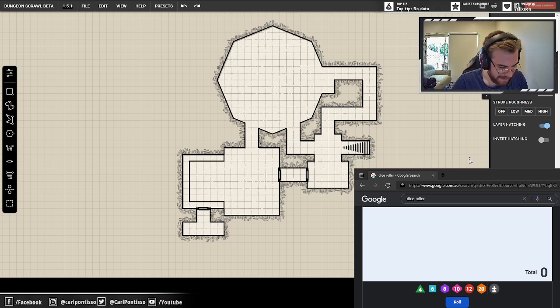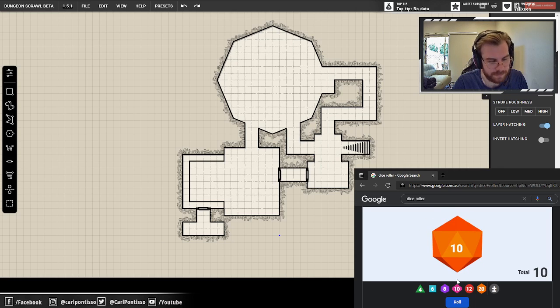Alright, let's keep going. Our passage splits off at a T, so we need something going this way and something going this way. Let's go to the right. We need a passage. 10. Continue straight, comes to a dead end. 10% chance of a secret door. I like those odds. So continue straight. 20 feet.